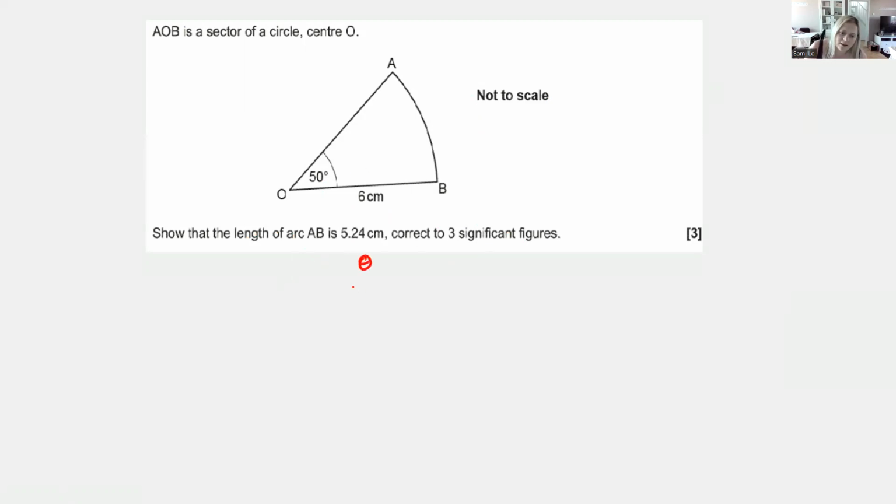So I know it's going to be angle over 360. And then I'm going to do 2 times my radius times my pi. So I'm using essentially the other formula now, but it doesn't really make a difference. So the angle is 50 over 360 times 2 times 6 pi. Type that into your calculator, use the fraction button so we're not making any mistakes, which gives us 5 over 3 pi.